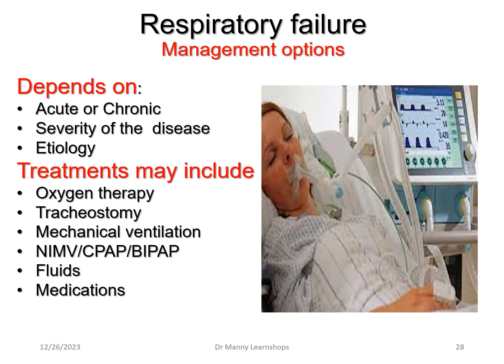What are the management options? Well, it depends on whether it's acute or chronic and whether the disease is severe and what caused the disease. But generic treatments may include oxygen therapy, intubation and mechanical ventilation, a tracheostomy, non-invasive mechanical ventilation, continuous positive airway pressure ventilation, bilevel positive airway pressure ventilation, maybe giving fluids and maybe giving certain medications.